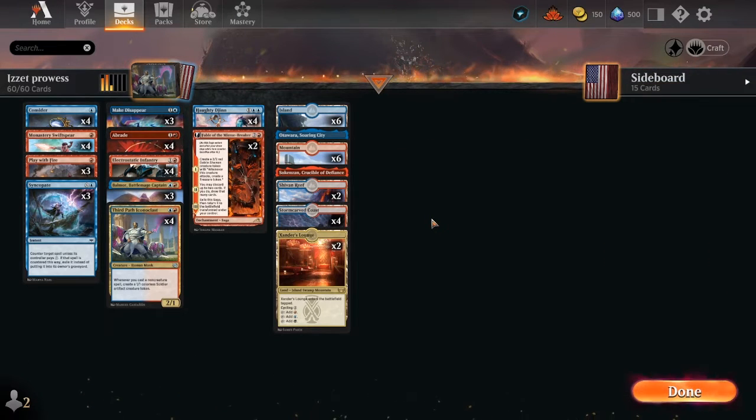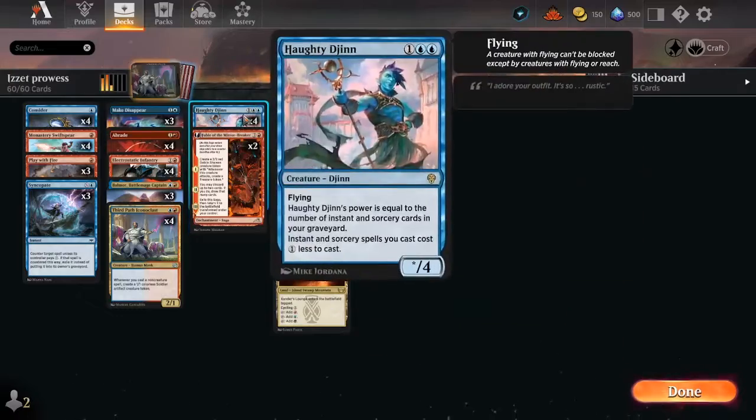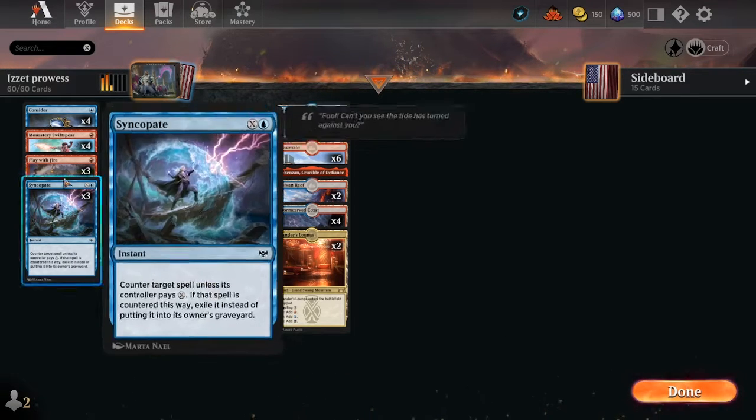I really like it. It's kind of on a budget, actually, to be completely honest. We have 2 rares in this build, and that's the Haughty Djinn and the Fable of the Mirror Breaker. So it's kind of a budget build. Definitely something that you can easily afford with your wild cards and stuff.